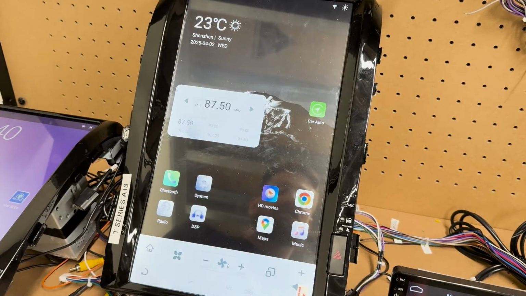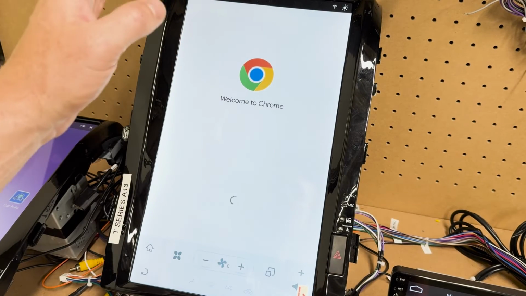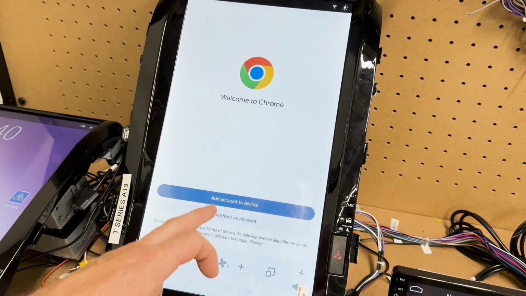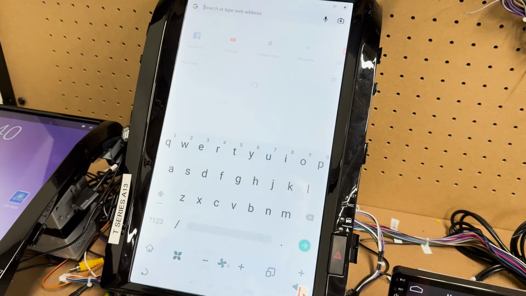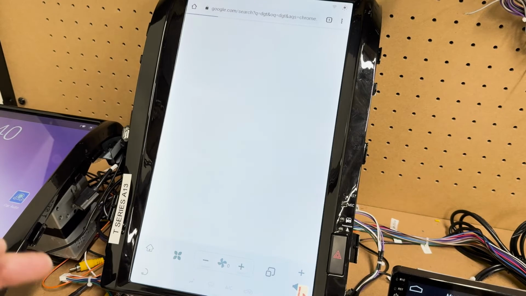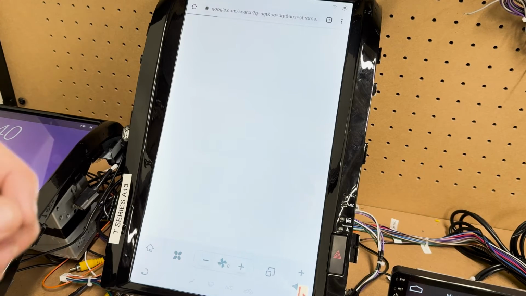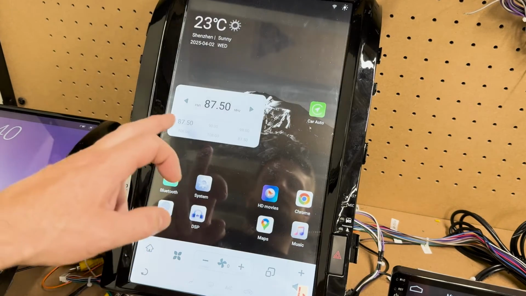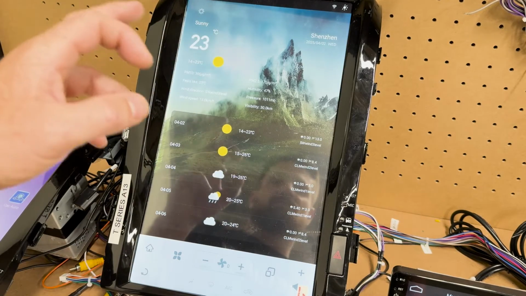To check the internet, you can actually come into Chrome here and make sure it all loads up. This is the first time we've used it on here, so it's just a bit slow, but going into here, you can just check that whatever we search brings up results, and the internet is working. So that all seems fine. That is happy days.